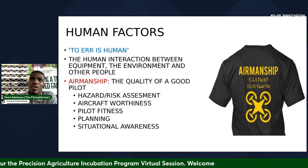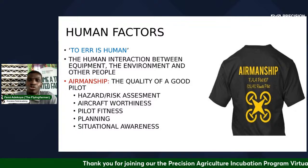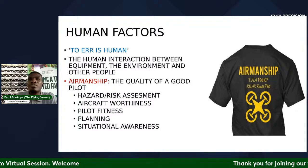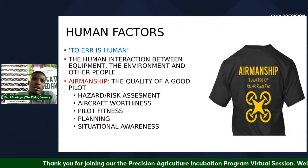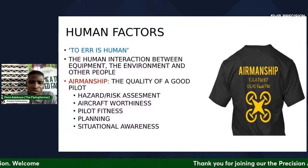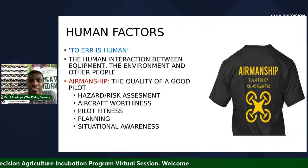Human factors have a very great influence on accidents, and not only in drone flight operations, although that's what we are focusing on. Even in driving a normal car on the road, I can say more than 90% of accidents, being modest, are due to human error: negligence, forgetfulness, something that might just happen. But you still have to trace it back to human factors. Something was not done, you forgot to add something. Human factor. So how can we mitigate against this error?